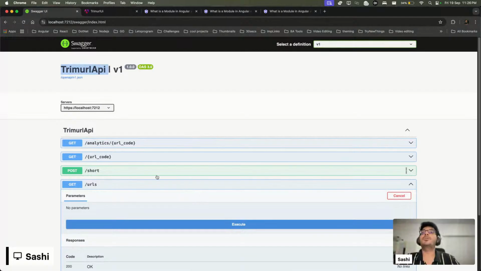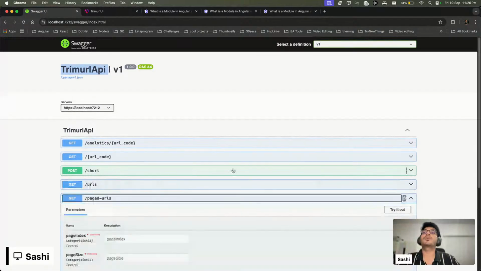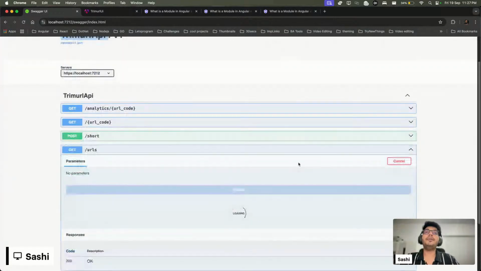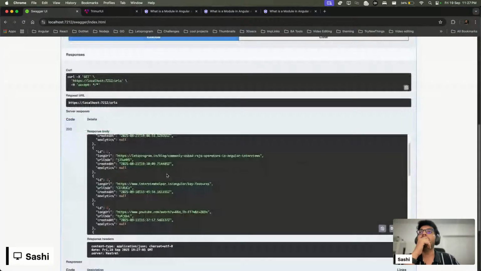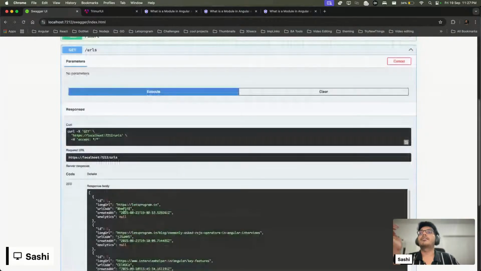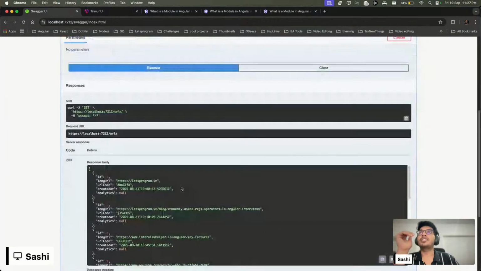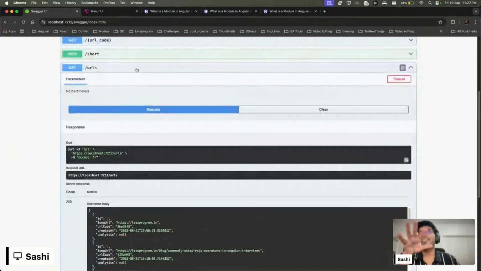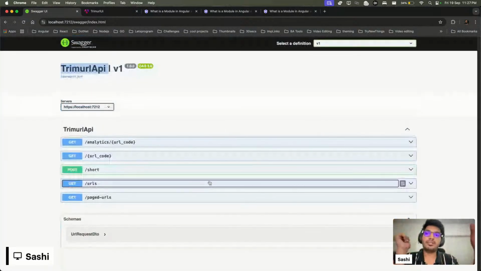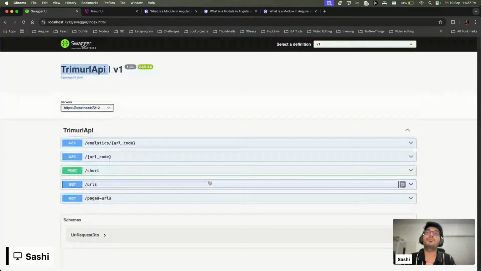Let me just show you what I'm basically talking about. If I show you how many records I have in my URL already, let it load, and you can see I have 1, 2, 3, 4, 5, 6, 7, 8. Basically I have 10 records which I have already shortened. This is my get URL, and we are going to integrate this in a table. Maybe in this stream we can just do a small table with all the responses, and in an upcoming stream I can have a dedicated stream to show how you can implement pagination in Angular, because the API is already ready.